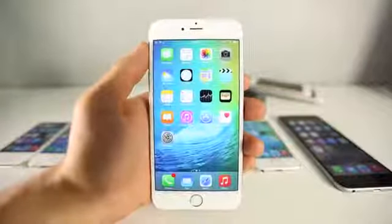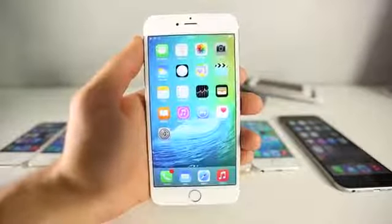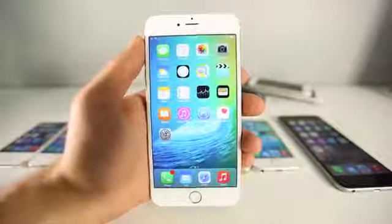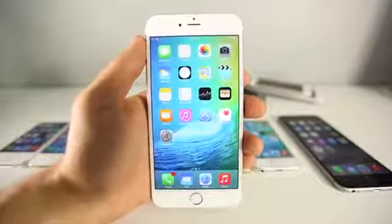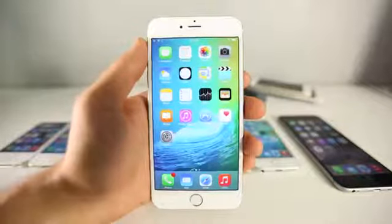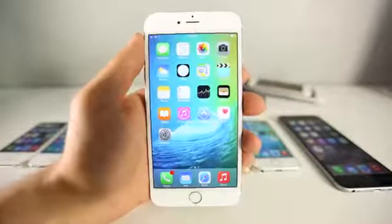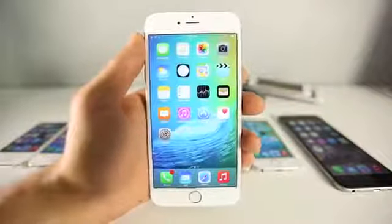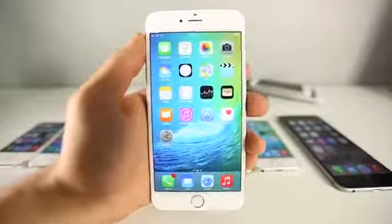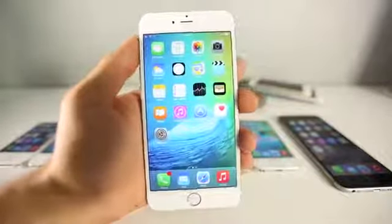In this video, I'm going to be showing you how iOS 9 compares to iOS 8. Now, this being the latest stable version of iOS 8, being 8.3, and iOS 9 Beta 1. Of course, these results are subject to change, but in this video I'm going to be comparing speed, battery life, as well as Wi-Fi performance, and I want to see if the storage did indeed improve, and I'm going to be seeing how the temperature has changed, because reportedly a lot of people have seen temperature changes between these firmwares.